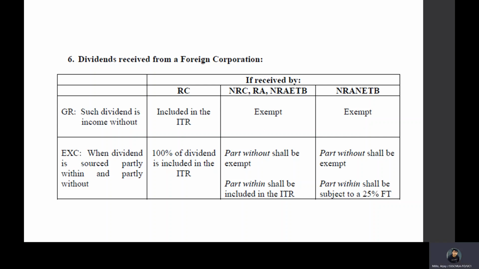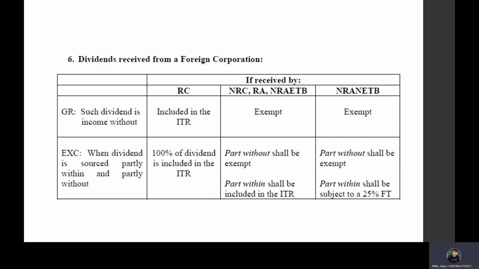No? So another passive income is yung dividend. So eto naman, technically, di ba, ito yung nare-receive natin from the corporations. No? So if yung dividend daw ay na-receive from a foreign corporation, the general rule is such dividend is income without. So since foreign corporation, yun yung general rule, yun yung general assumption.